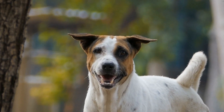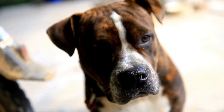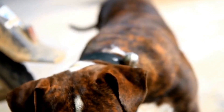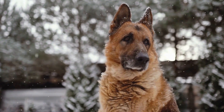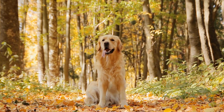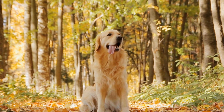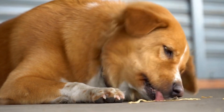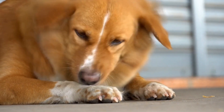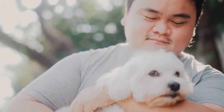How do you train a dog to be calm during MRI scans for abdominal issues? Magnetic resonance imaging (MRI) scans are a valuable diagnostic tool for determining a variety of health conditions in both humans and animals. However, the loud noises and claustrophobic environment of an MRI machine can be distressing for dogs. This becomes a challenge when they need to undergo abdominal scans, as their movement can disrupt the quality of the images. Training a dog to remain calm during an MRI scan for abdominal issues requires patience, positive reinforcement, and gradual desensitization. Below, we will discuss a step-by-step approach to help your furry friend stay calm and cooperative during the scanning process.